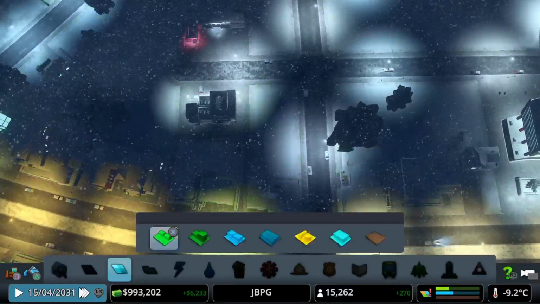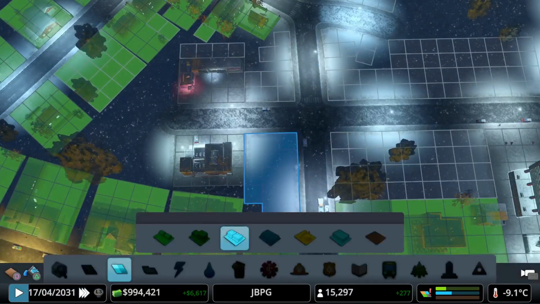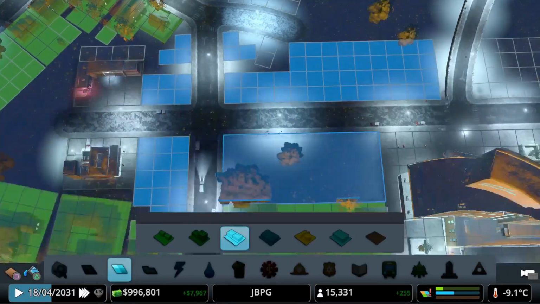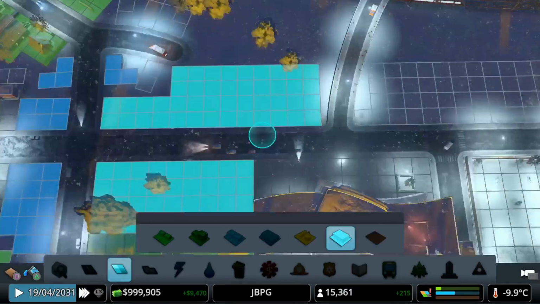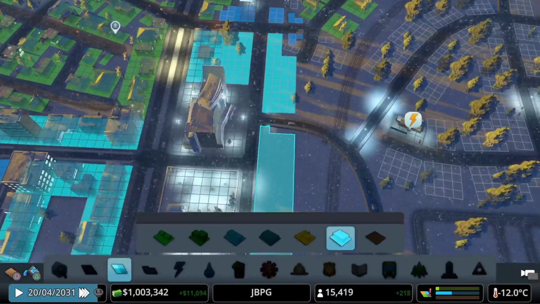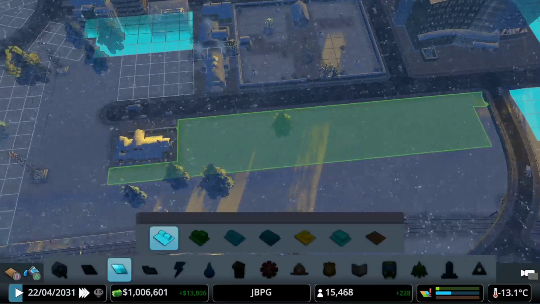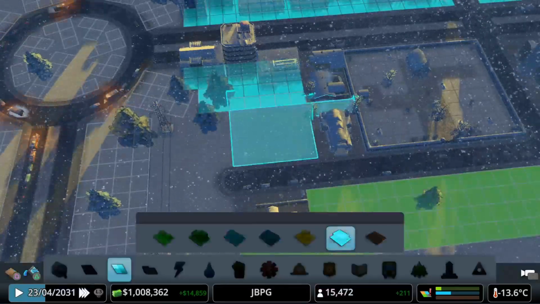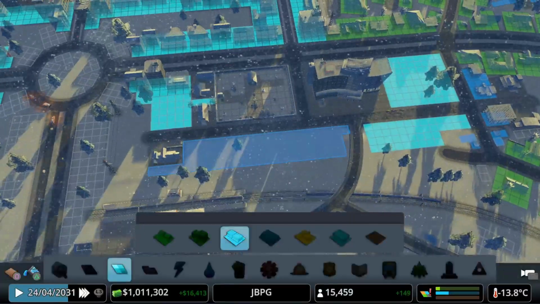Let's do the same over here, but I kind of want to make this... Oops, that's high density. I don't want the high density there. I want the low density. On this little section just here. Put some offices in just there as well. Actually, let's take that piece of residential out. Let's make that offices as well. Put a little bit of residential in just there. Although, actually, no, commercial makes more sense going there, I think.